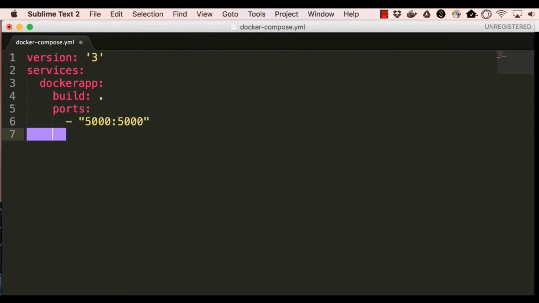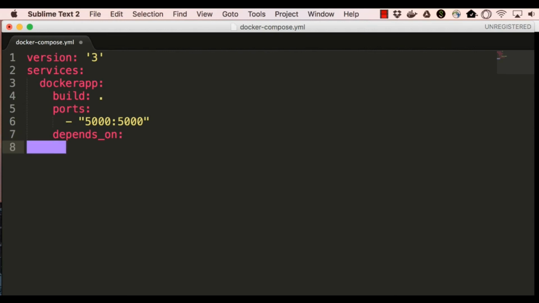Next, we need to add a depends_on section to express the dependency between the Redis service and the Docker app service. Because our Docker app container is effectively a client of the Redis container, we want to start the Redis container before the Docker app service. Docker Compose will start services in the dependency order defined in the depends_on section.